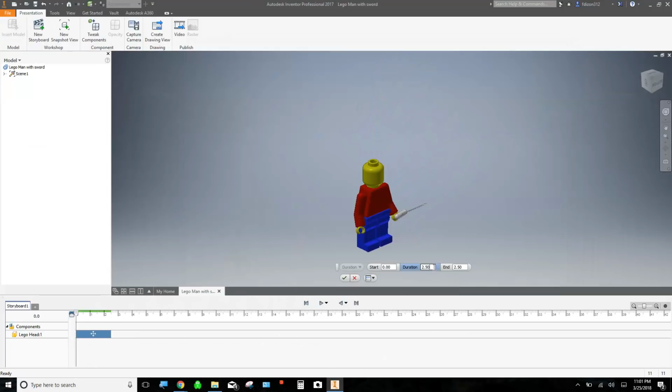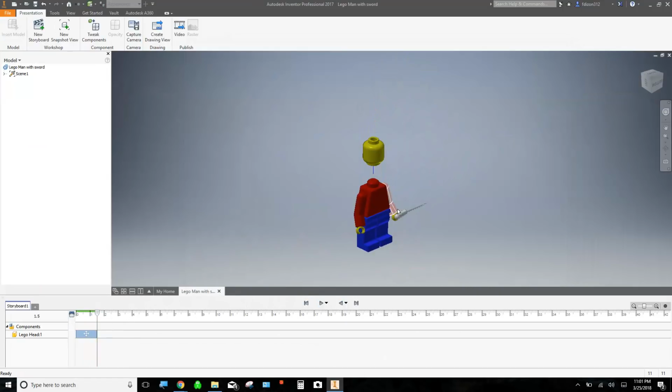Usually for me, I just change the duration of the time. So I'll put 1.5, and then I'll click OK. And what else? Well, once we have a little bit more, we'll mess with those options. So you can see the head moving up at 1.5 seconds.